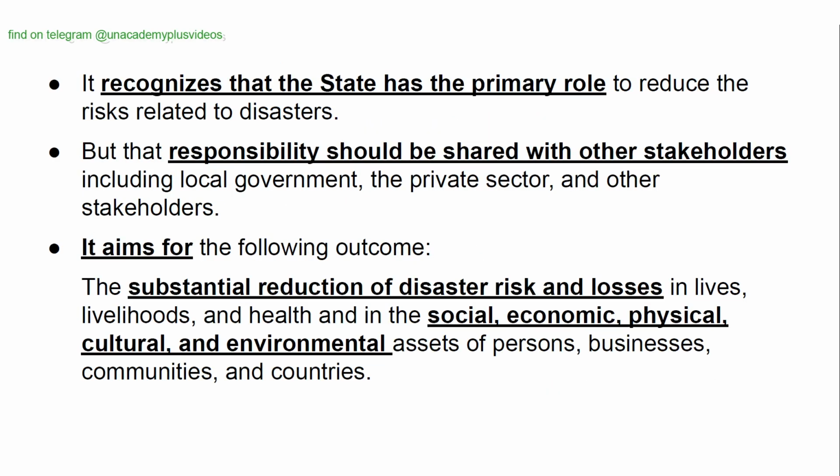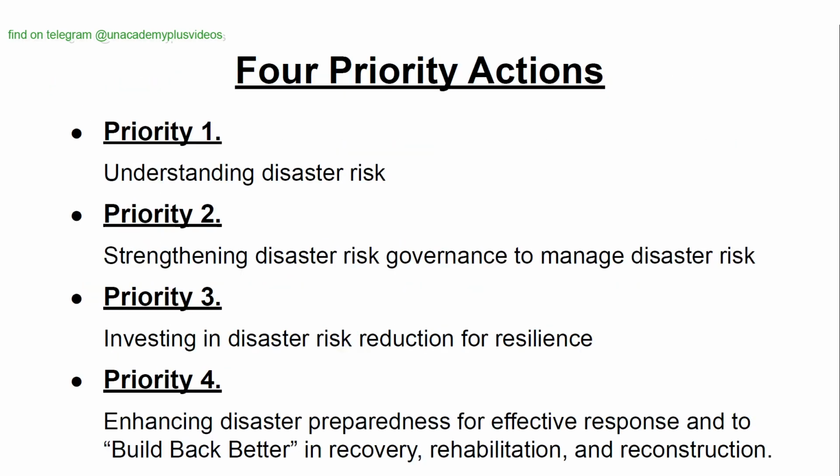It recognizes that the state has the primary role to reduce the risks related to disasters, but that responsibility should be shared with other stakeholders, including local government, the private sector, and other stakeholders. It aims for the following outcome: the substantial reduction of disaster risk and losses in lives, livelihoods, and health, and in the social, economic, physical, cultural, and environmental assets of persons, businesses, communities, and countries.